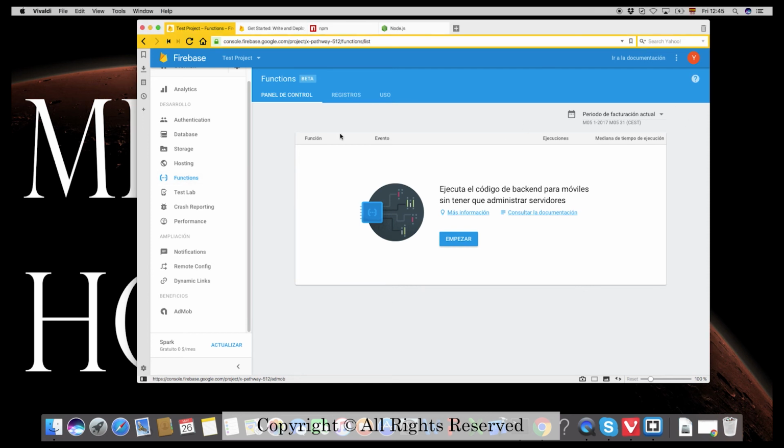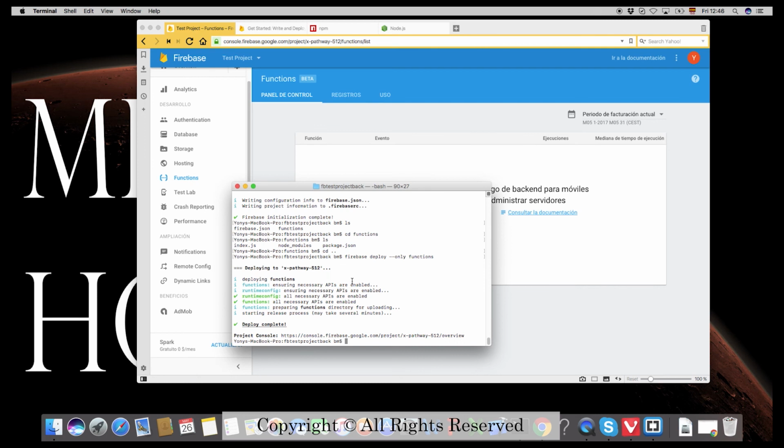As you can see, the functions section itself right now has nothing. It says here to start with the tutorial, and it will explain exactly what I told you right now. So you shouldn't be too worried about it. Once we upload the project, this will disappear and it will start showing the new function that we just uploaded.